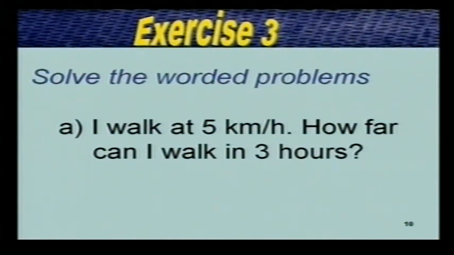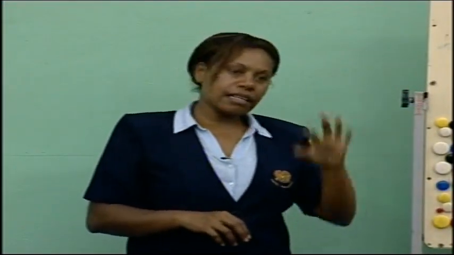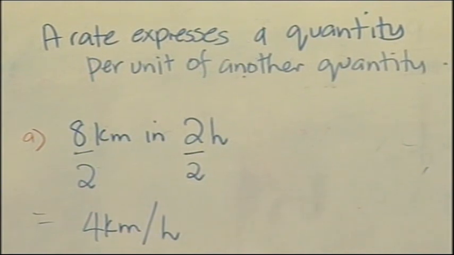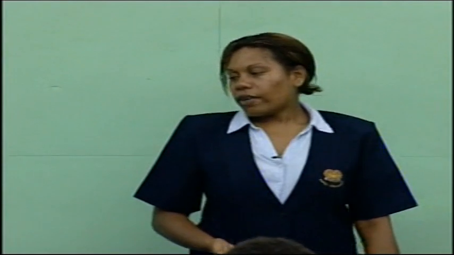All right, so this has brought us to the end of our lesson. Again, on rates, class, when we want to compare rate, a rate expresses a quantity per unit of another quantity, okay? For example, 2 kilometers per minute, okay? All right, we're going to stop here, class. And again, please complete your exercise for homework. All right, we'll stop here.